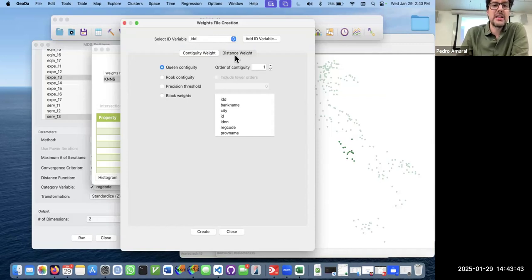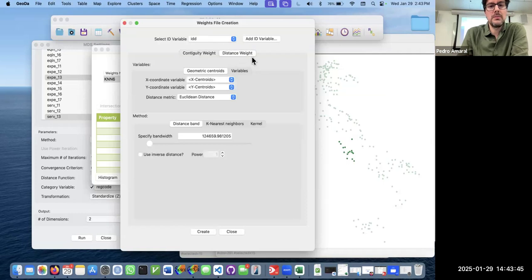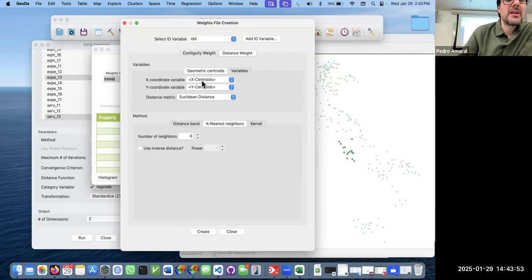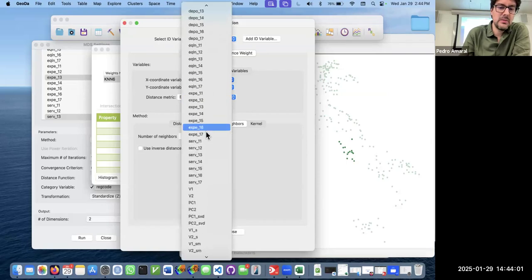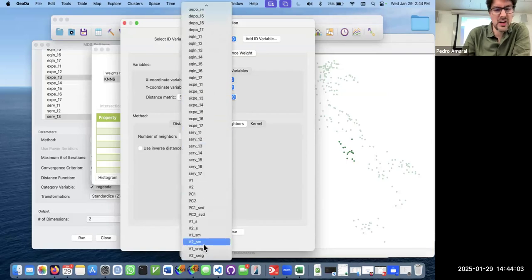So again, I'm selecting the ID variable, distance weight, k nearest neighbors, 6. And the difference will be here now. I don't want to use the coordinates, so the centroids. What we want to use is what we just created. So not the reg, I mean, it would be the same. But let's just select this V1S.